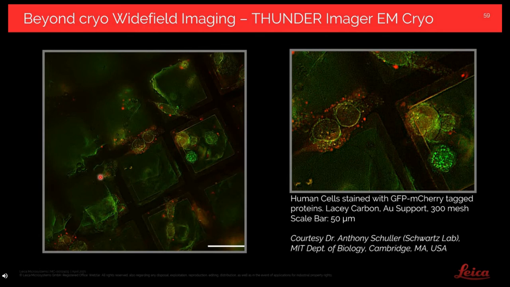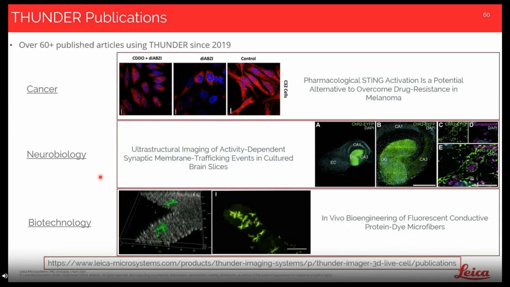So that being said, we'd like to finish on two important parts of our Thunder imaging family. One being the publications that have come out so far for our instrumentation. Thunder was launched in 2019, and since then we've had over 60 publications using Thunder imaging. We've taken a couple selection from that.